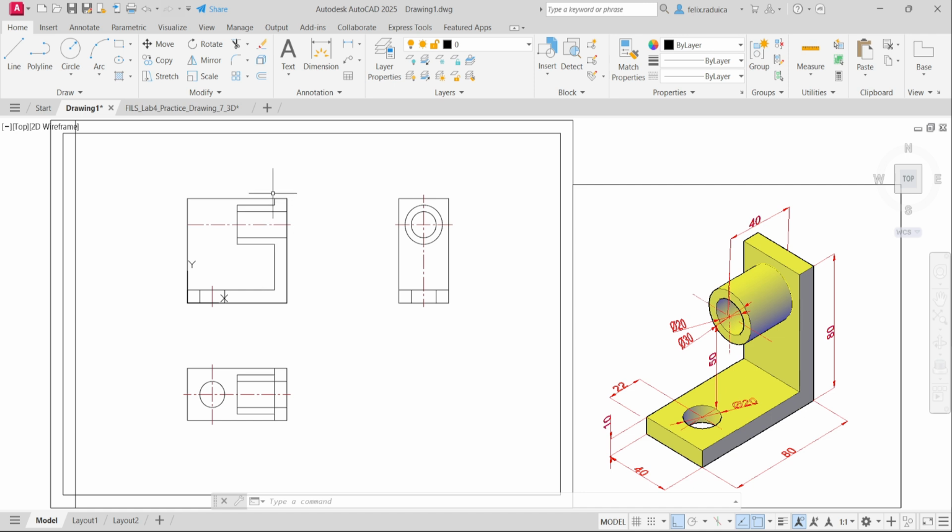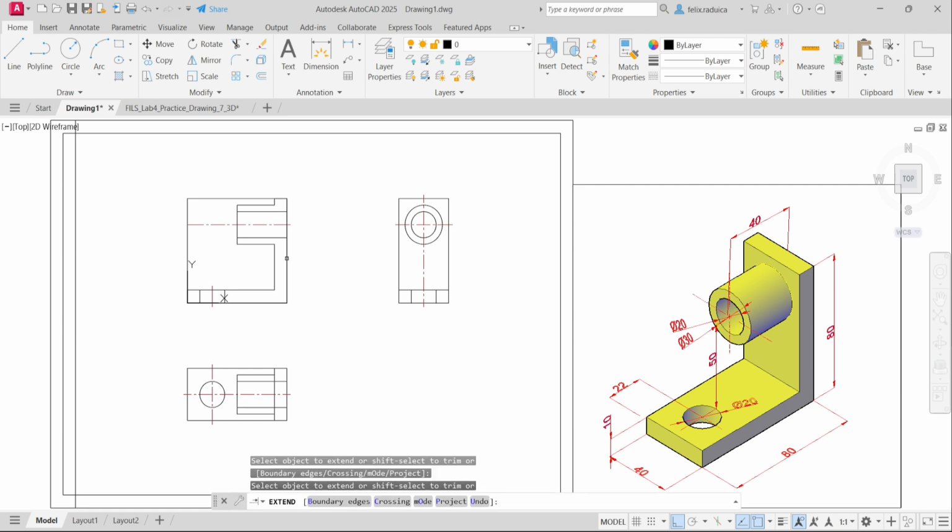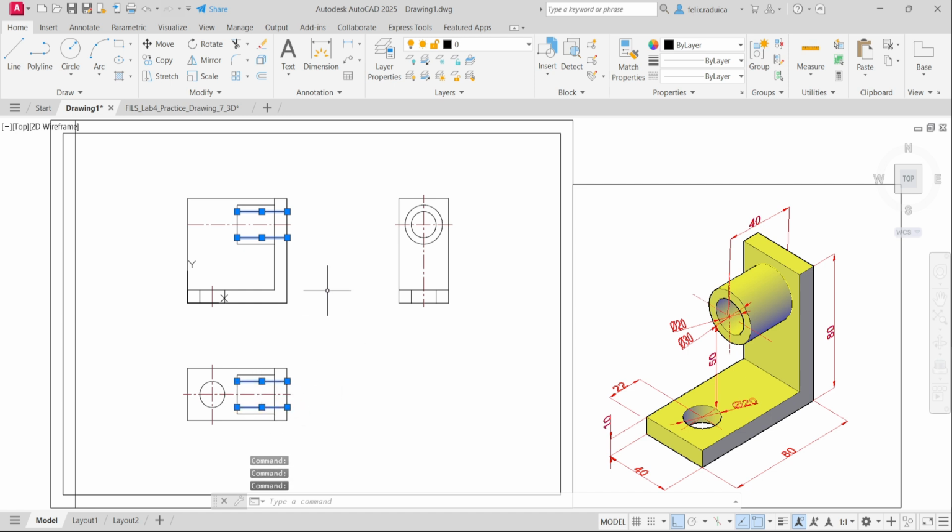So we basically have an edge here as well. All extended like that. Enter. And this line, this one here, and this one should be hidden.